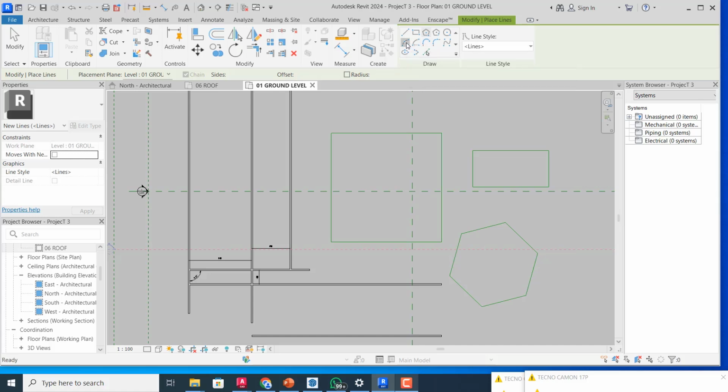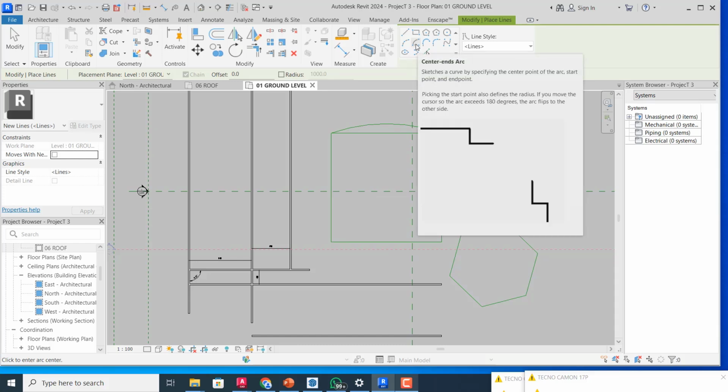Similarly for my radius, if I want to get the radius of this, click on the first point, click the second point, and then this is my arc. I hope I'm mentioning arc, not radius. This is an arc rather. Similarly for this, I can take this. You can see it's always interactive, so it tells you what to do.